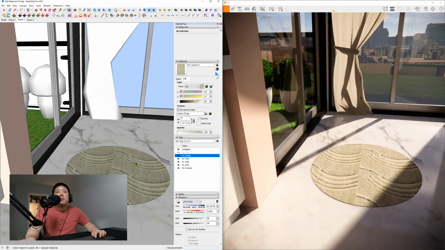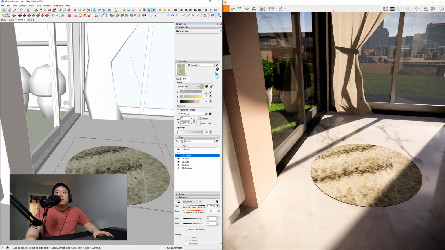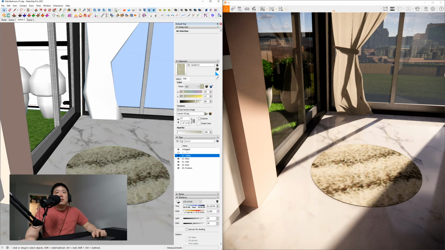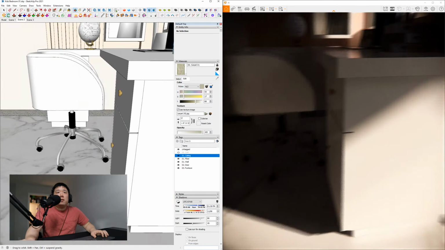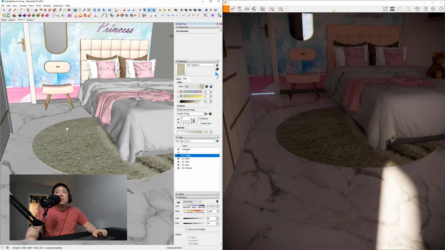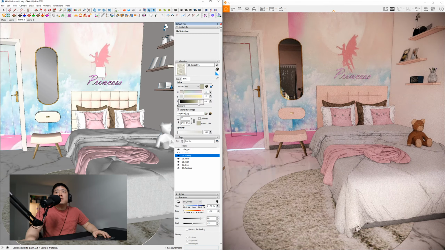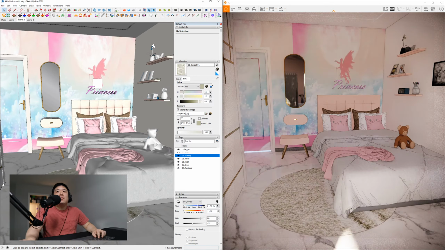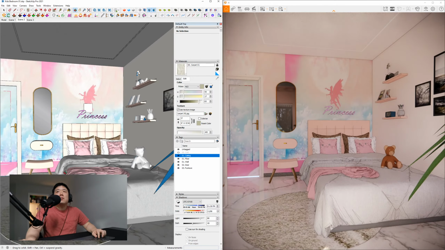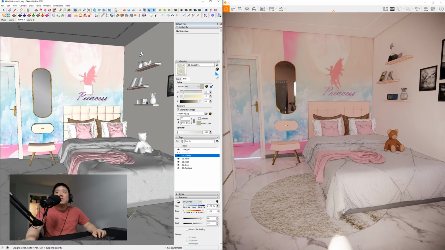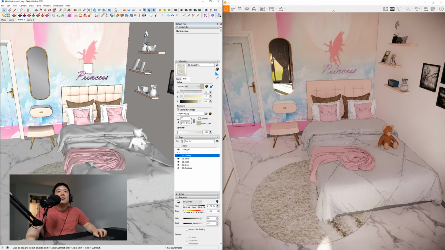Oh, there's another carpet here. In that case, let's apply, position the texture. I wonder if it's a component that's been scaled, then I might be doing completely the wrong thing. But my point here is that you don't have to use an Enscape carpet. Sometimes it just looks off. Having a hard edge doesn't really help either. So here is a little bit of struggle, but I'm just presenting you an option.